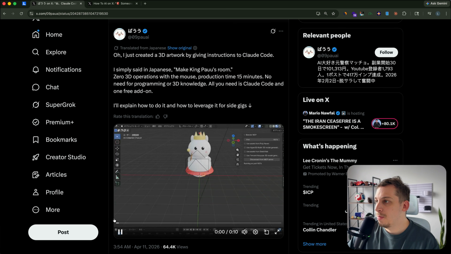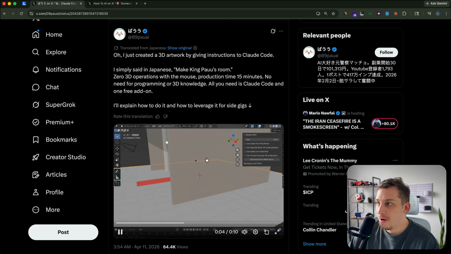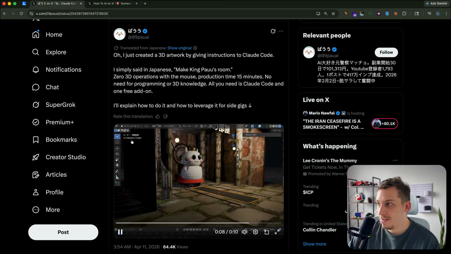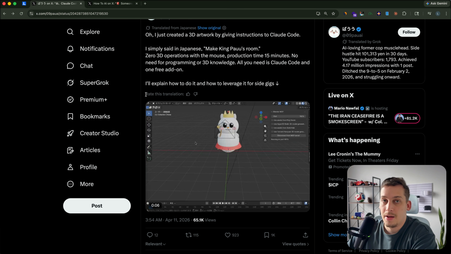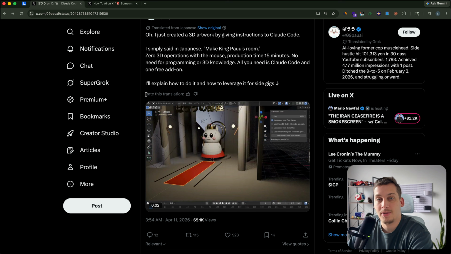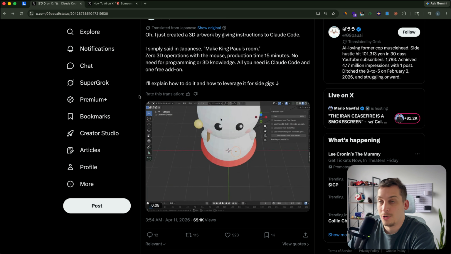And already different people have been experimenting with this little workflow where they create little models like this. They import other models and they import textures and materials, as you can see. And what I want to do today is show you the simple process of how to get this set up, and maybe we can build out a few use cases together, and I'll show you how easy it really is.